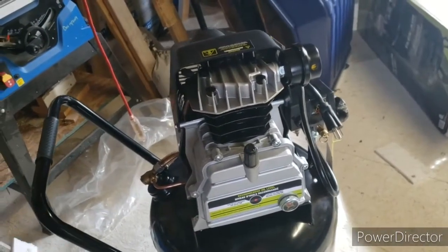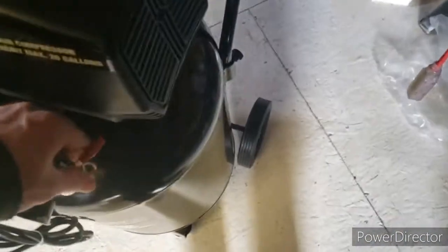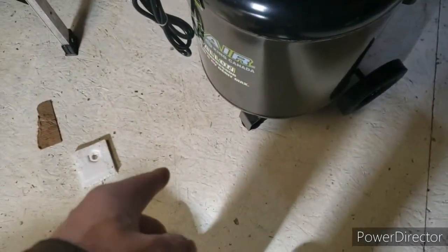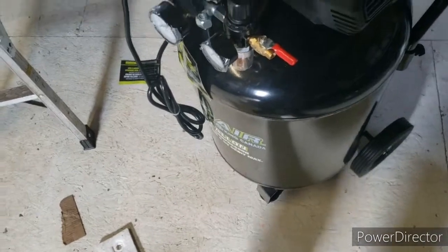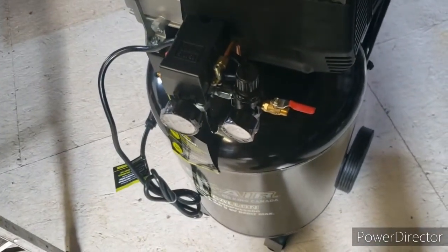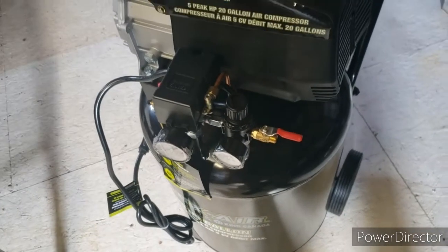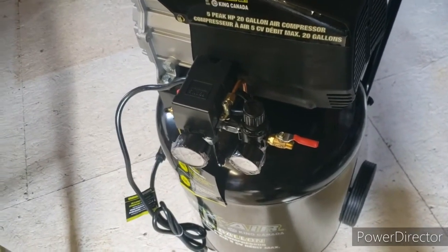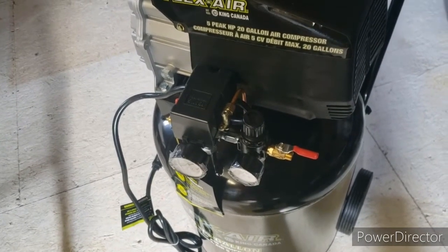The air is in. So now what we have to do is open this and open the bottom, and we have to run it like that for 15 minutes. After that, we shall be right back. Stay tuned.